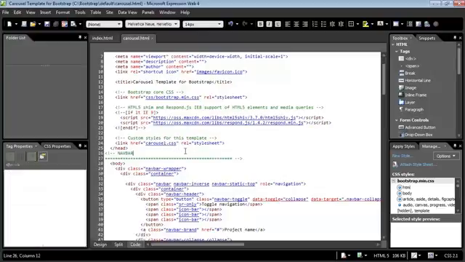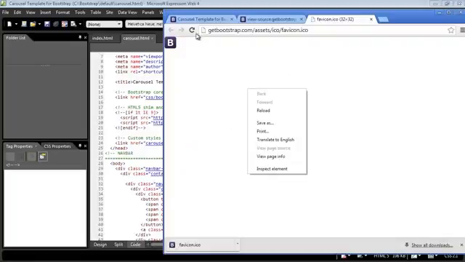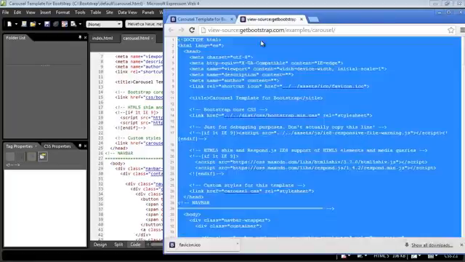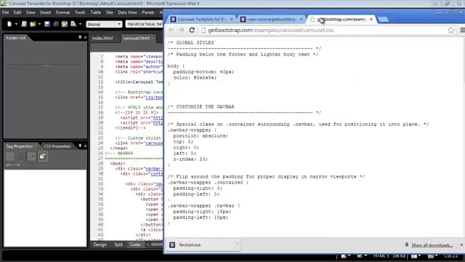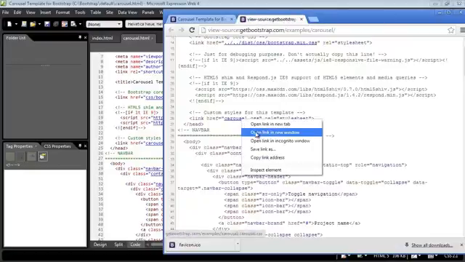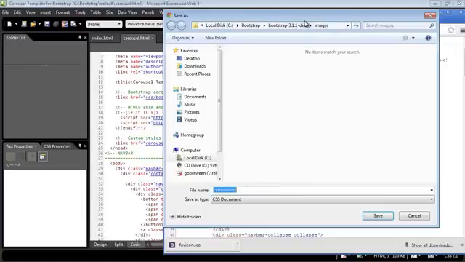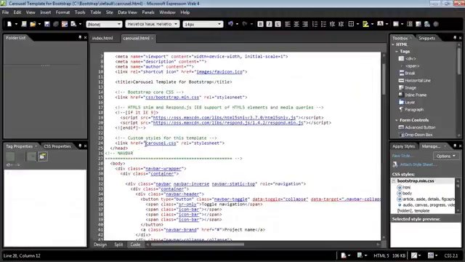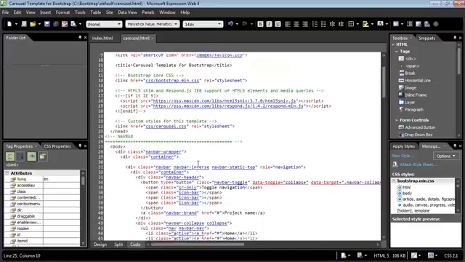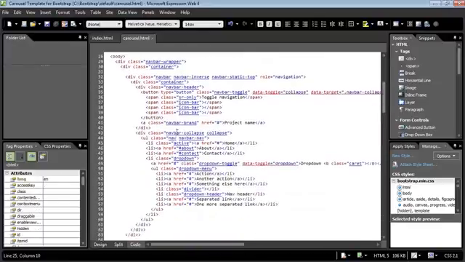Now, we don't have that, so if we want this to look like theirs, we definitely need to grab that. So let's go back to our source, and we'll find the carousel CSS. Let's just right click, Save Link As, and we'll put that right into our CSS folder as carousel.css. Now we've saved that, and we can change this to reference css/carousel.css. There we go.